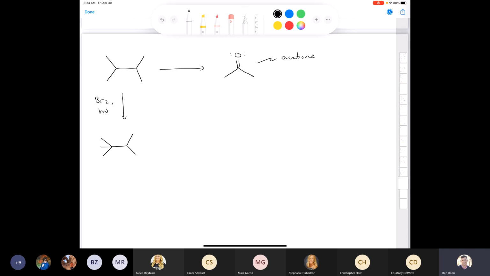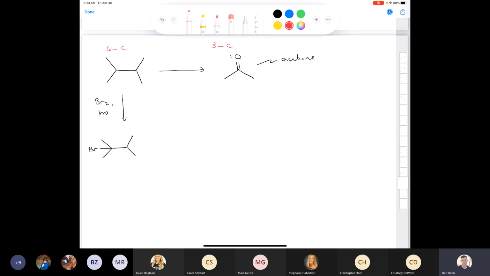So if you brominate here, well, it might be kind of funny to think about why you would make acetone, but let's take a look at the carbon skeleton. Here we have 6 carbons, and here we have 3 carbons. I'm just going to throw this out there to my students because I don't have a better way to ask it, but can anybody tell me what would be a good last step for this reaction? How do you think about acetone retrosynthetically? Where would that come from? We don't have many ways to make ketones. Yeah, thanks, Josh. Absolutely. So the last step is going to be an ozonolysis.